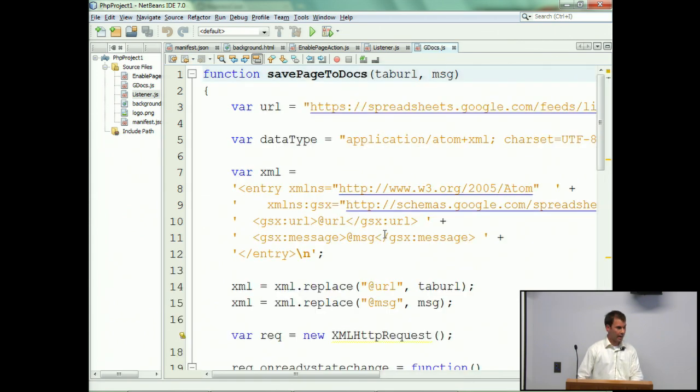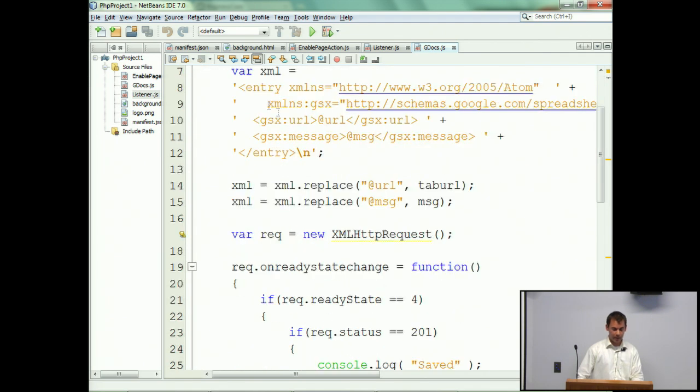So what is the save page to docs? It looks a little bit scary, but it's basically just one page, big characters. Let's go through it. It does have a URL. It's spreadsheets.google.com, so most probably we'll be interacting with something with spreadsheets on Google Documents. I define the data type, which is an ATOM XML. I create an XML message to Google. It's not really nice to assemble an XML message like this, so please don't follow in real life, but it should be okay for a demo. I send two columns.